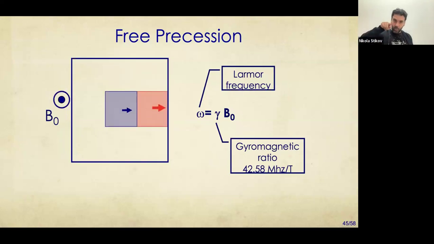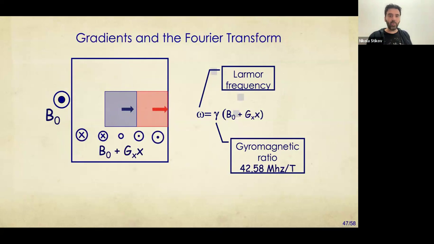Okay, so now your magnetic field is going into the screen, and your magnetization vectors, they've already been excited. We assume there's no decay. They are there, and they're going to precess for a long time. So let's just show that. There you go, they're precessing. Except they are precessing at exactly the same frequency. So instead, what we want to do is apply a gradient. As we said, the gradient is a couple of Gauss. So now the red one will precess faster and the blue one will precess slower. And now we have these magnetization vectors that are turning.